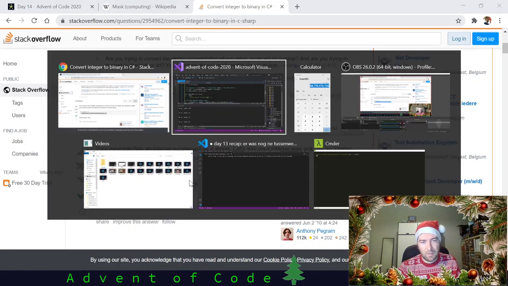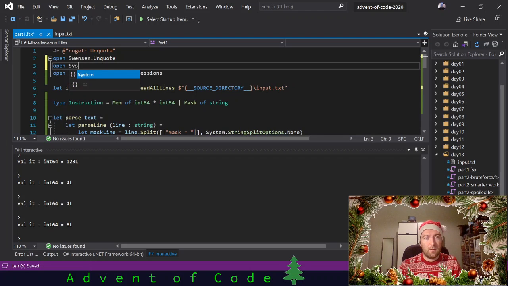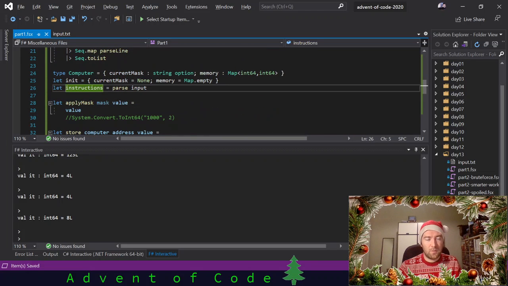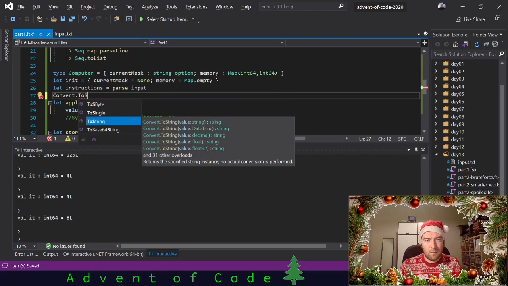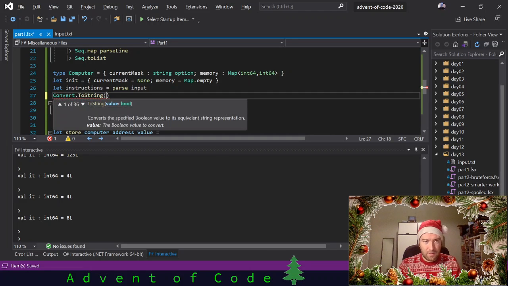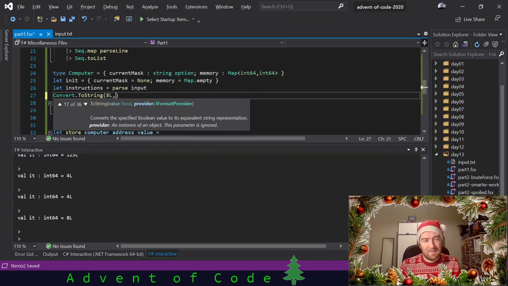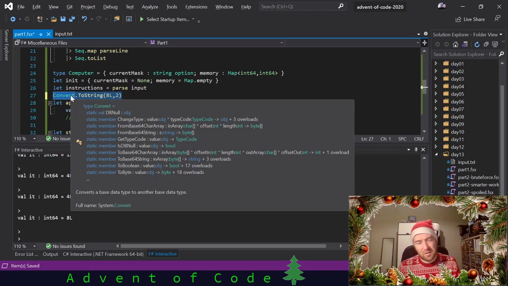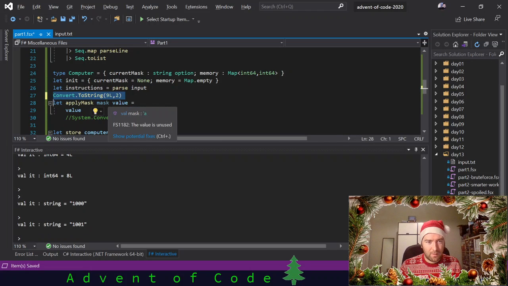But this looks interesting. Convert to string, you can also apply a base. So let's open up System, and then we can just type Convert. Yay. So let's try Convert.ToString. So say we have a long, I can see that is correct. There we go. And 2. So convert this to a string, but do it in base 2. So this should be like 1000. Yes. Let's make it 9 to be sure. So this should have a 1 at the end. Yes. Okay, these are nice functions to have in our tool belt.